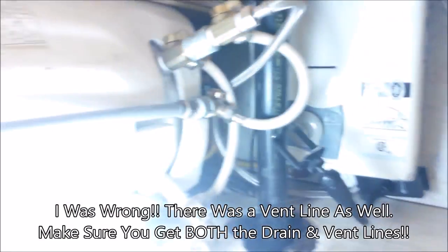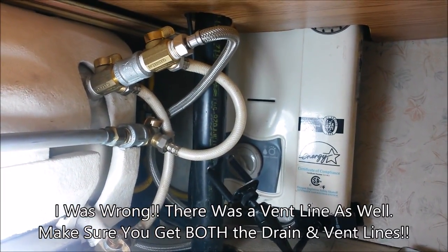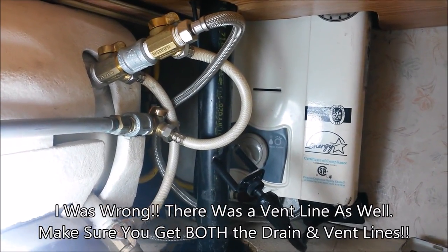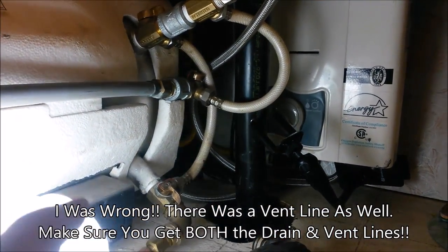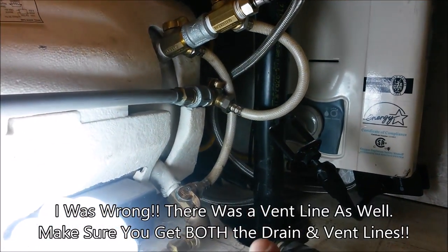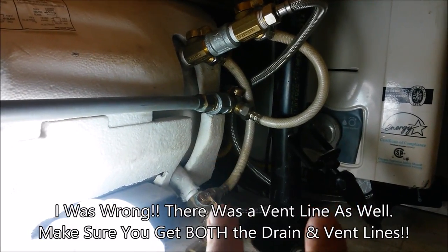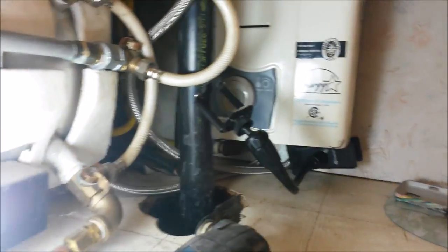There is only one outlet pipe, and it is the one that comes up and feeds the kitchen sink. If you were working on a black water tank that has an air vent, or your shower tank that has an air vent, you're going to have to gain access to the vent line also. But if it's your kitchen, you only have to make one cut on this one pipe here. So make sure you know whether you've got a vent pipe or not. Kitchens usually don't, because they come up and have one of those little top cap vents. But your black water and your bathroom are going to have a vent pipe, and you're going to have to make a cut there and at the drain pipe as well.